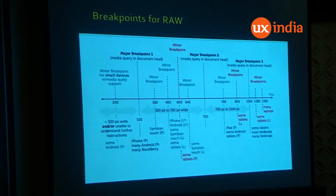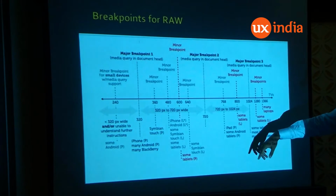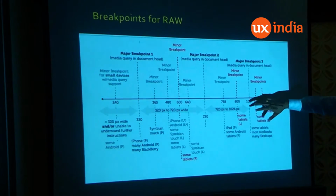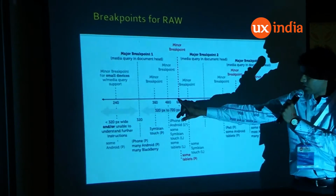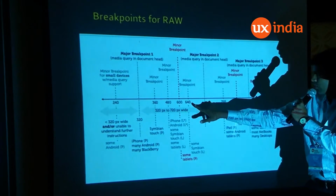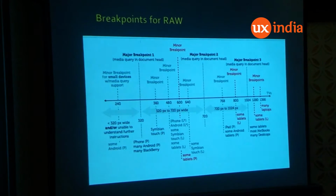So as I was speaking about the breakpoints of resolution, this is the major breakpoint: 320 for mobile, and then 600 for some, 768 for tablets, iPad and iPad mini, and then this is a minor breakpoint for some Android tablets, and the major one was 1280 and above. So we have defined it like 1280, 1024, 768, 600, then 320. This area covers some kind of tablets, like Carbon and all. This is the area for iPad and iPad mini, high resolution retina display, and this is the desktop and website.